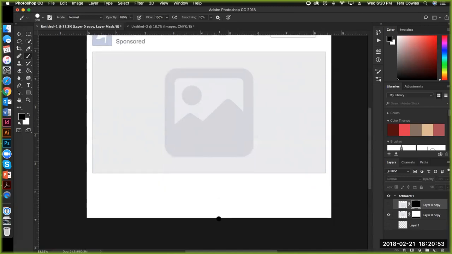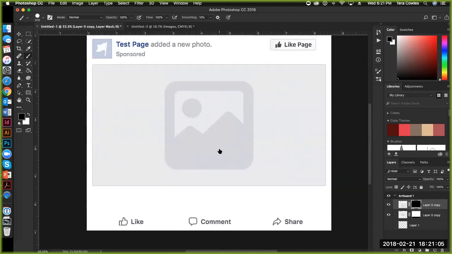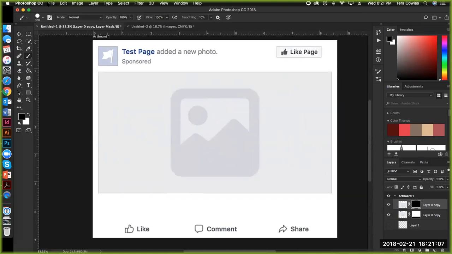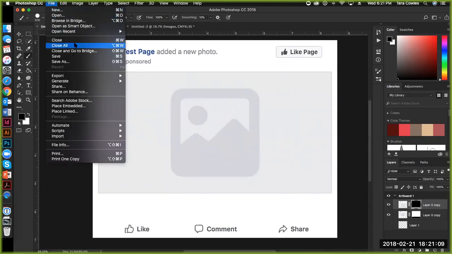And all I really did was stretch out the artboard size, place 2 images, and mask out the pieces I want and don't want. It sounds far more complicated than it is. It's actually pretty easy. But since I'm in here, I'm going to go ahead and save this now.